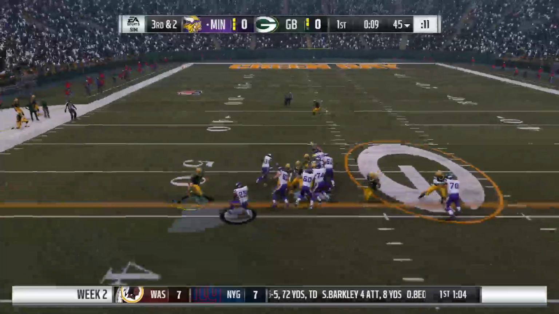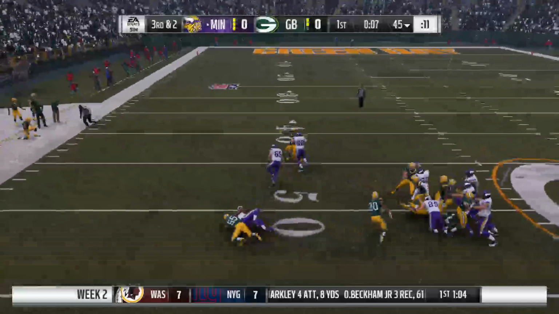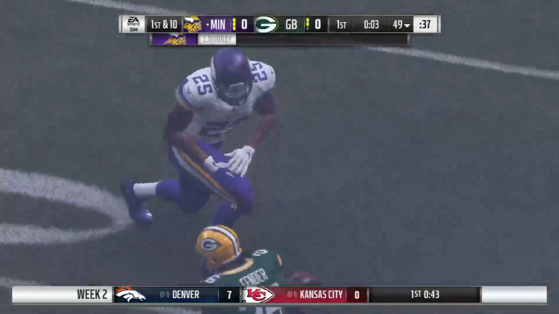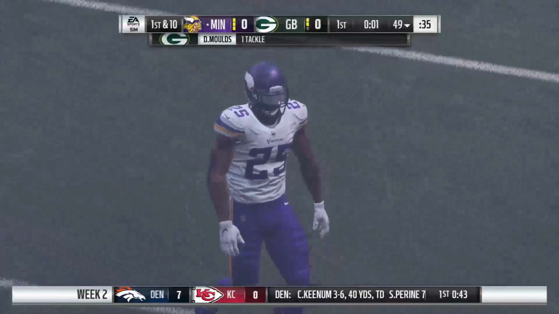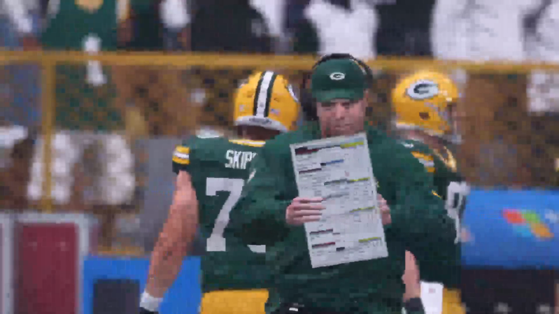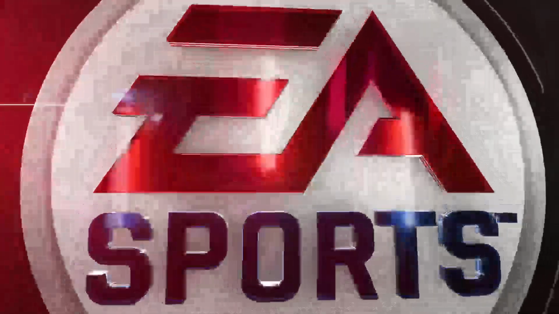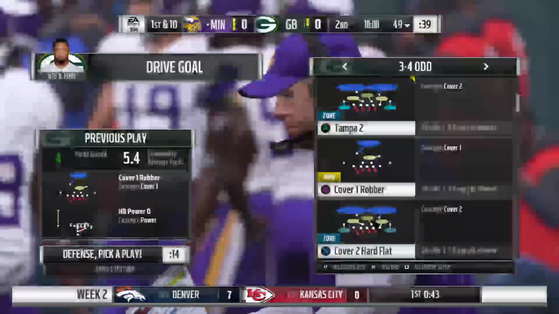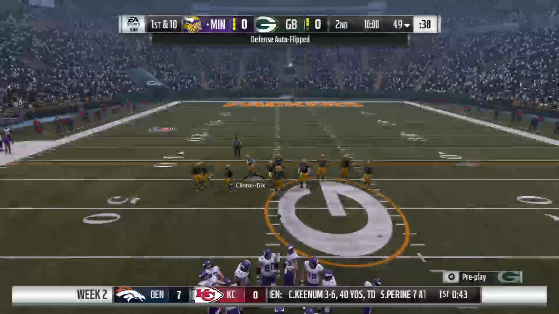They keep it on the ground, but this time it's Murray. And brought down, but not before he was able to break the tackle, and the extra effort moves the sticks. A gain of 4 that time as the drive continues. So we've reached the end of a fairly even first quarter of play. And they've got it here with a 1st down.